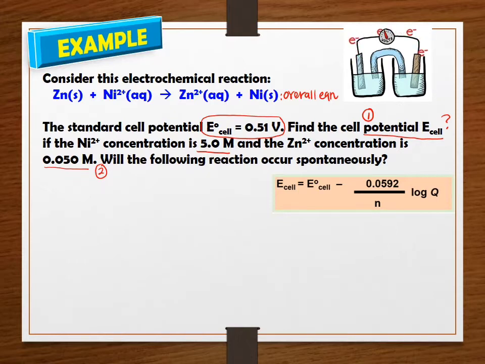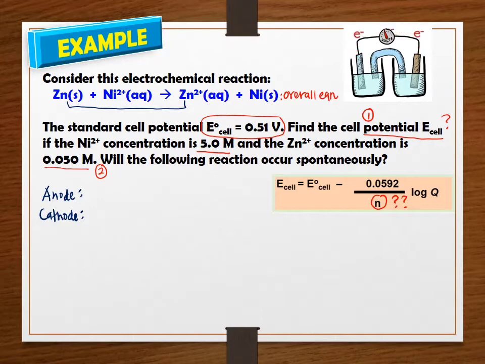Okay guys, why we need to write the half cell equation? Because we want to know the value of N. Ini yang kita nak tahu kelas. Sebab tu you kena buat half cell equation for anode and cathode. Okay, terpulang sama ada awak nak tulis anode atau cathode ataupun nak tulis reduction oxidation pun boleh. Sebab kita tahu at anode will occur oxidation process while at cathode will occur reduction process. So sama je lah.